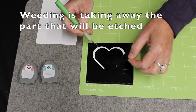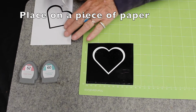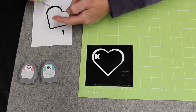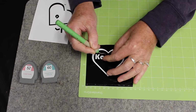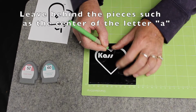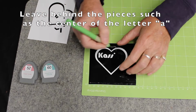Weeding is taking away the parts. And we're placing that right on a piece of paper so it doesn't get stuck anywhere else. Your design should be quite thick. If you have a really frilly design, it may not work as well. Make sure when you're weeding that you're leaving behind the pieces like the center of the A.